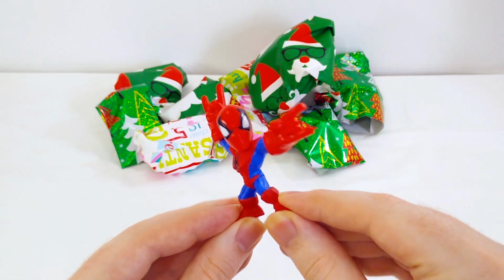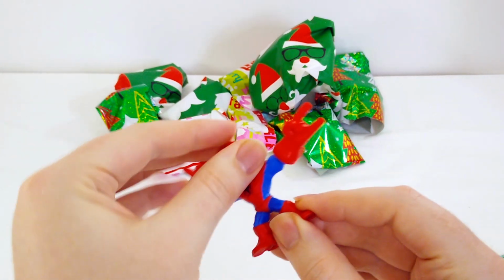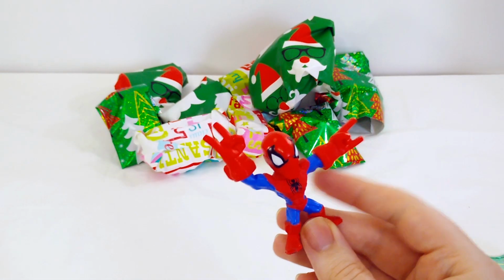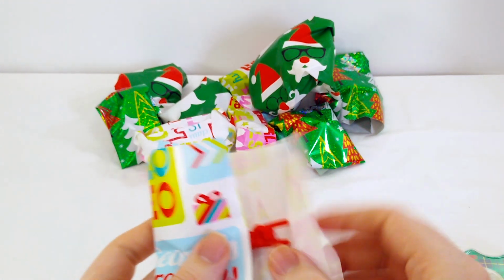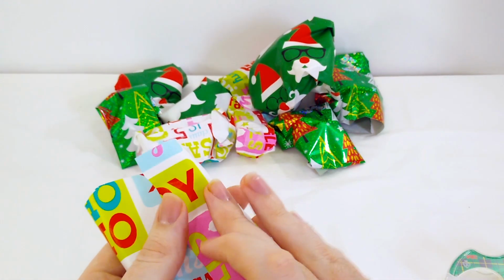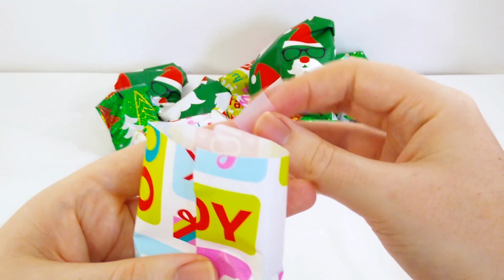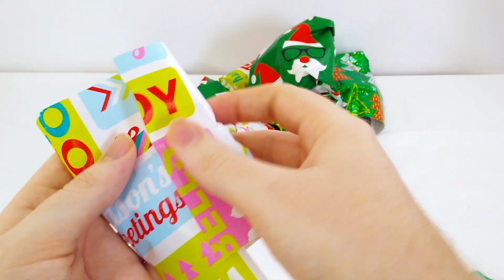Ooh, look! It's Spider-Man! Spider-Man, the Marvel superhero! And I think he will make a marvelous gift! How delightful! Let's see, we just have to figure out the best way to wrap him up. I think this should do nicely. Pull a little bit of tape off. Add some tape right here.